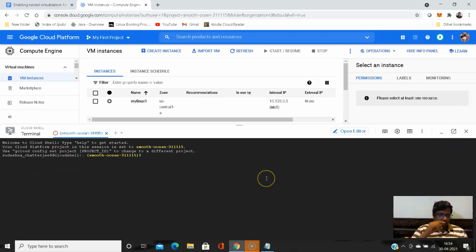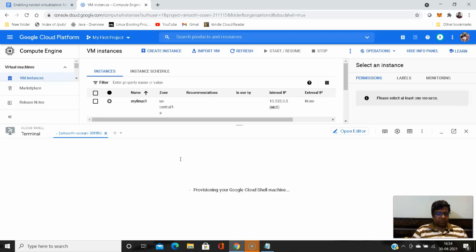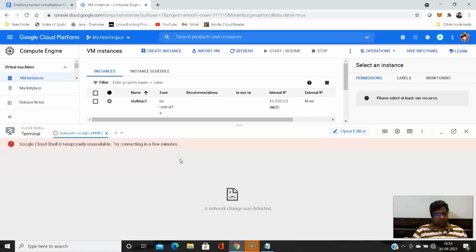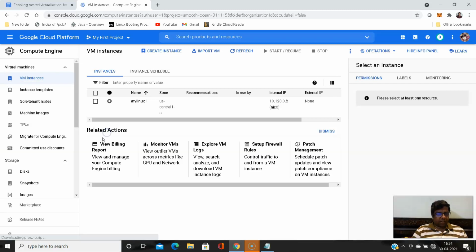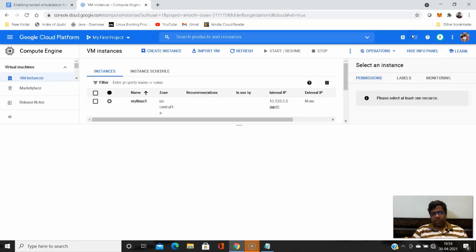Reconnect it. They are saying that Google Cloud Shell is not available.